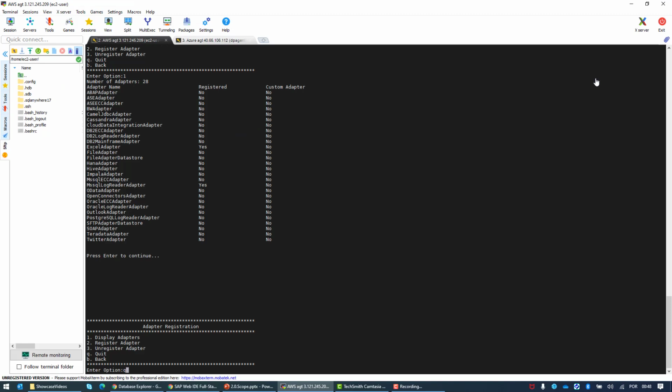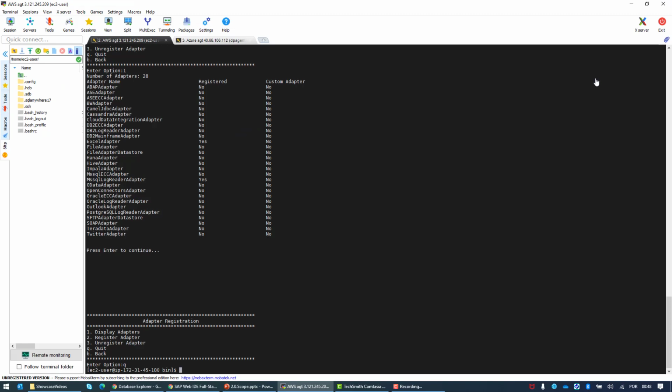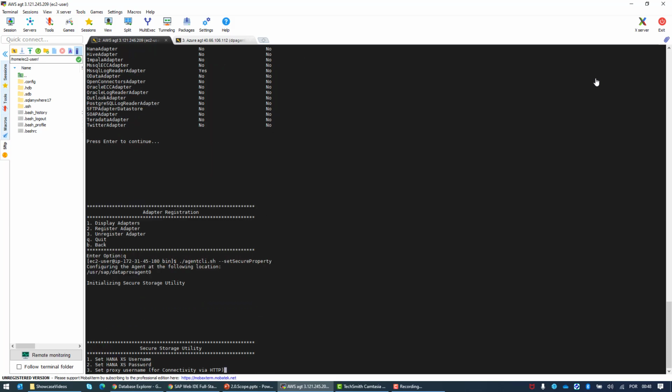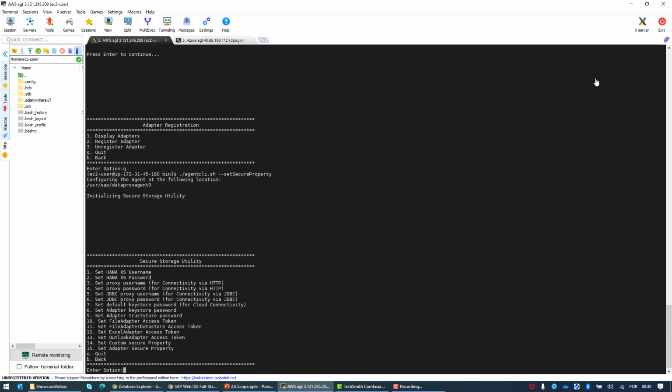Okay, so once you have configured that for the Excel file, you need an additional step for additional security. So you can set the security property.